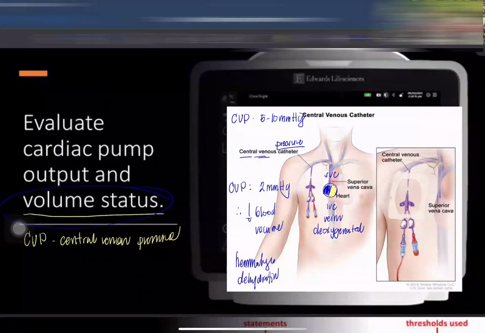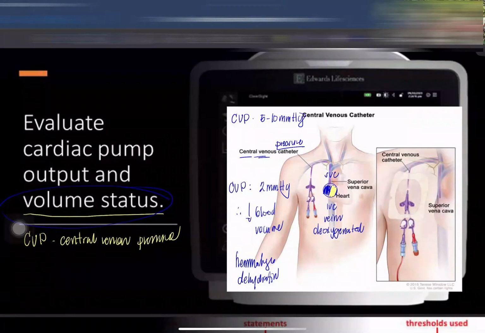The values that we see in the cardiac monitor could also, class, measure the fluid status of the patient, which means that when I talk about fluid status, class, it's not all about intake and output. Okay? Intake and output are very important things. But please do not only think of intake and output. There are many ways to measure the fluid status or the volume status of your patient.